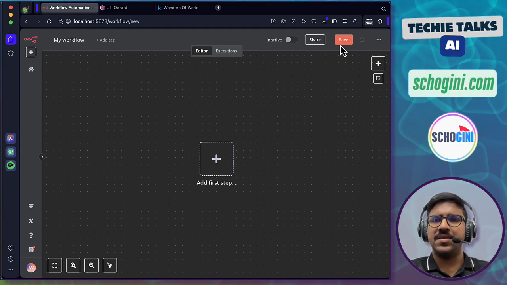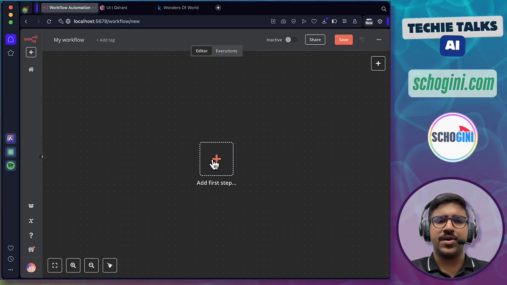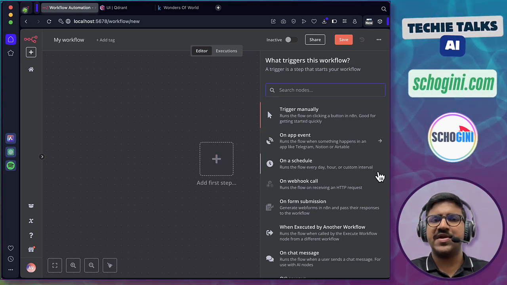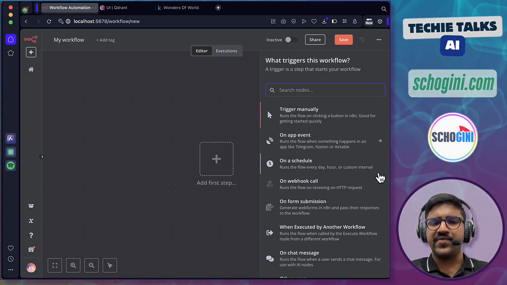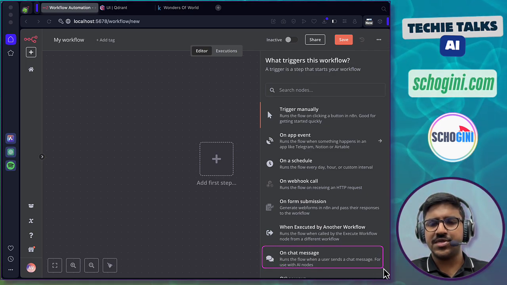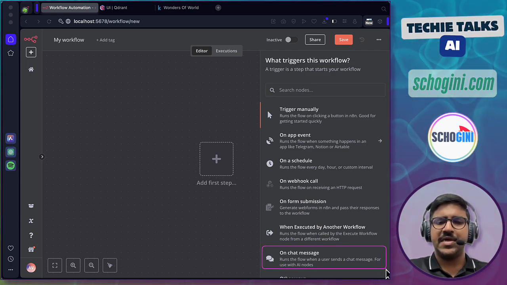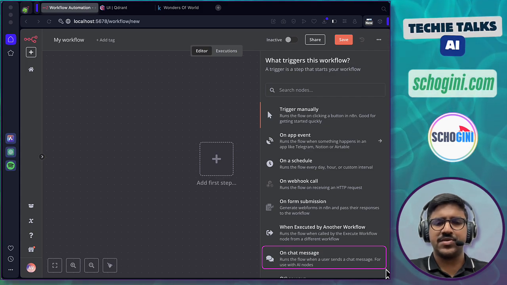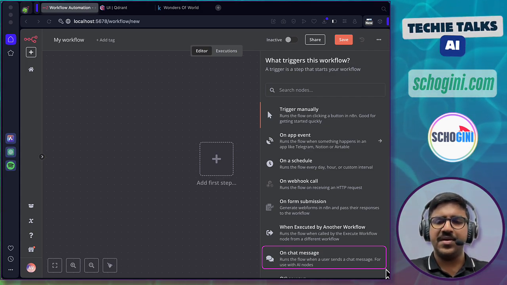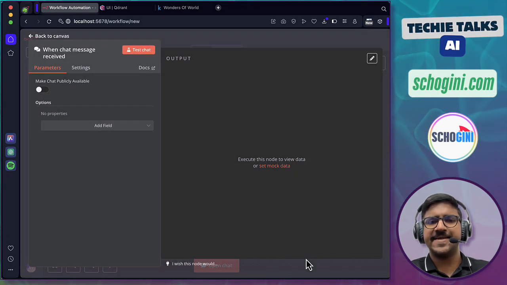So let's start by adding a chat trigger node. You can click on this add first step, and these are the different triggers that are available, and here we are interested in this particular trigger which is on chat message. So this is the chat trigger. When someone sends a message, this particular workflow will be triggered. So let's click this, and that's it. Yes, it's that easy to add a new trigger.